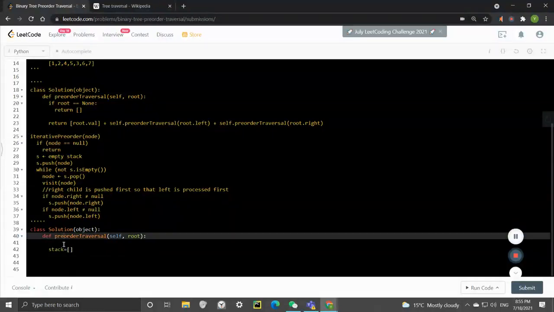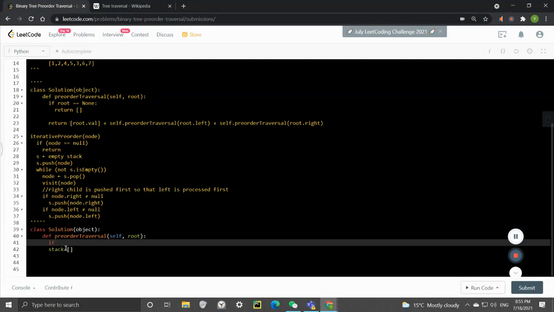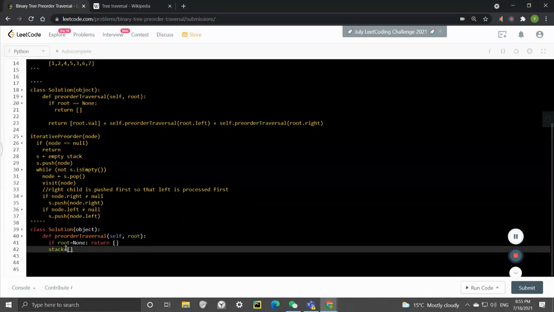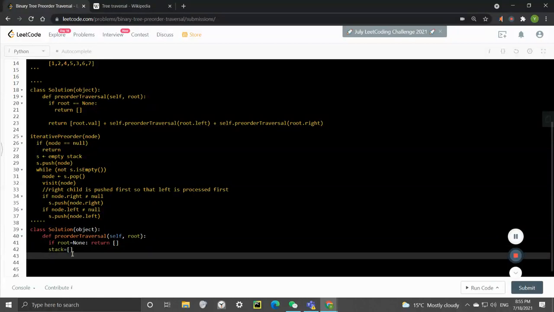In the case where the root is none, that's a trivial case, you just return an empty list. Otherwise, we initiate a stack, and the stack will have the first root node.